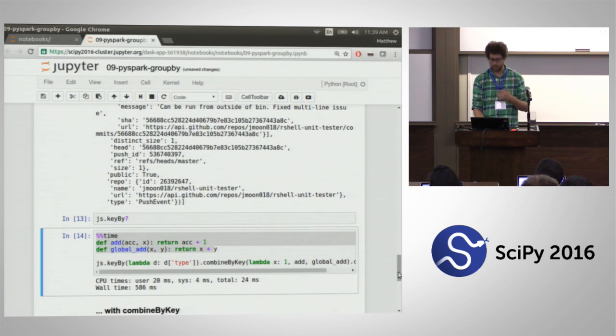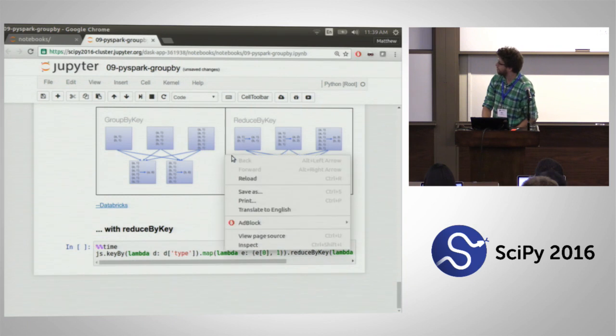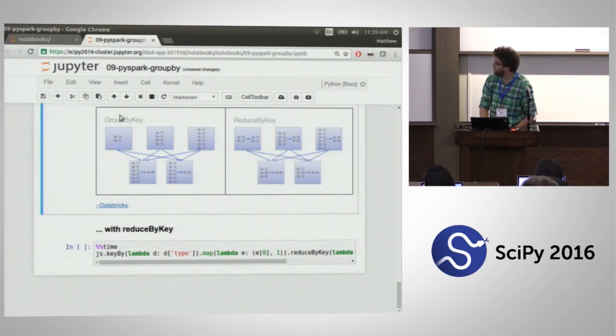And again, we can also write this operation yet another way. Oh, actually, yeah, with reduce by key as well, which comes off as a little bit of a different form. But here, this is a better visual aid of what's actually happening. So this group by actually moves all these things into different groups. You can see that there's lots of network traffic over there. And the reduce by key is significantly faster because we're transferring significantly less data. So when we call out to these APIs, we really need to understand what's actually happening in order to make sure we're getting the speedups that we think we should be.